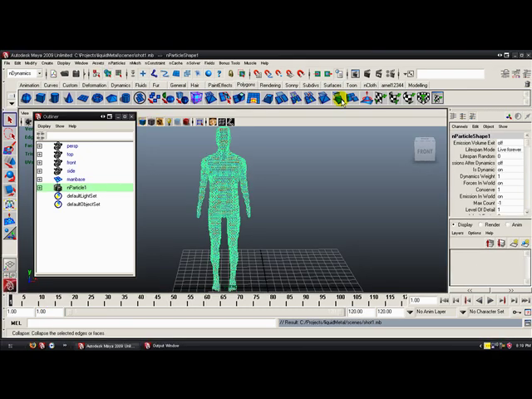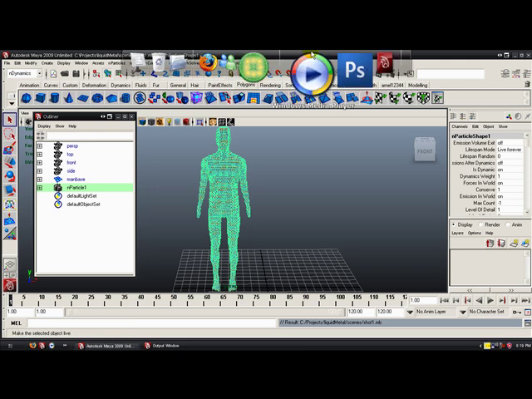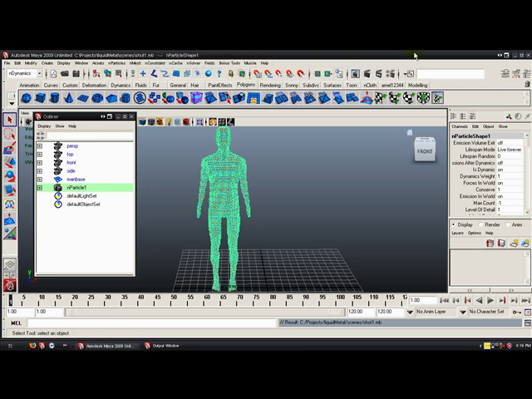Alright, the simulation's finished, but I had some problems with my cache. Whenever I rewound, it would pretty much destroy it. So all I did is close down Maya, restart my computer, create a new scene, and pretty much do every step again that we've done in the tutorial, and it works fine. So I'm not sure if it's a bug with 2009 or nParticles, or whether it was just my computer. But if you encounter similar problems, just, I guess, try and start over.